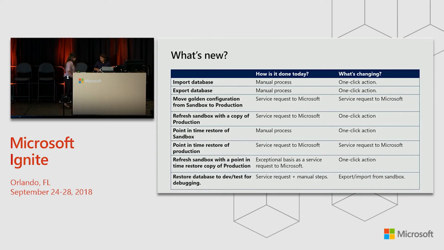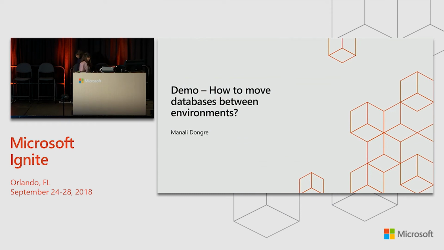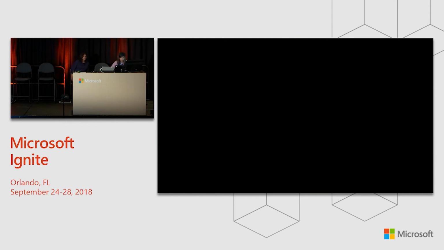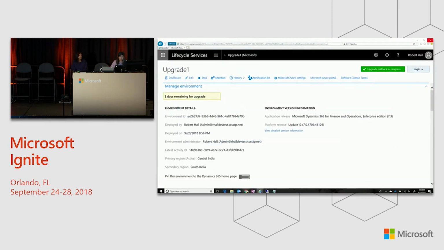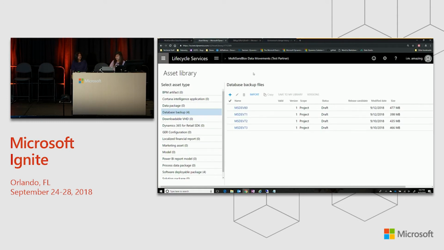So let me switch to the demo here. This is a feature, again, that is going to be in preview. We do have two features, sandbox refresh and import database, in preview today. We're working on some of the reliability aspects of it, to allow you to control when you can do rollback in case of failures, as well as improve some of the issues that we've seen customers hit. So this is somewhere around the October 15 timeframe is what we're hoping these features come in through.